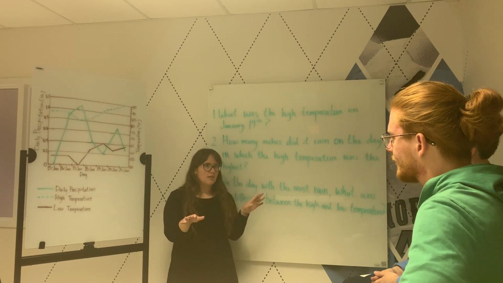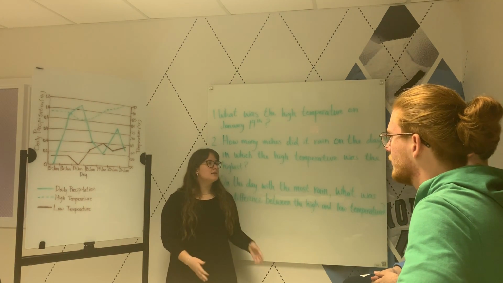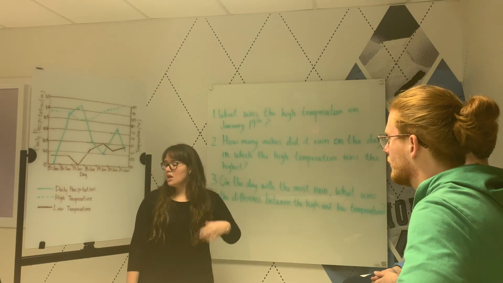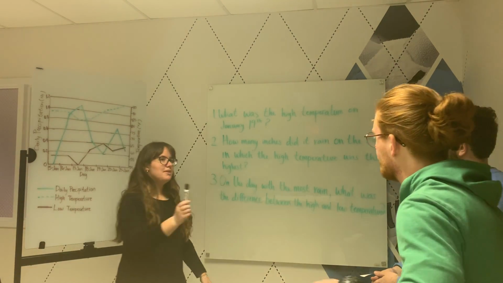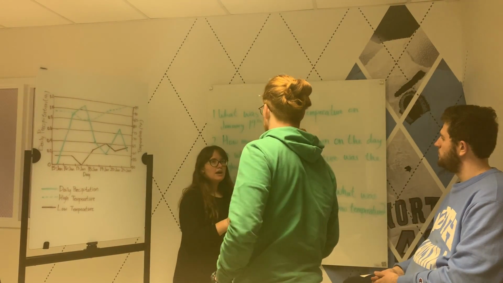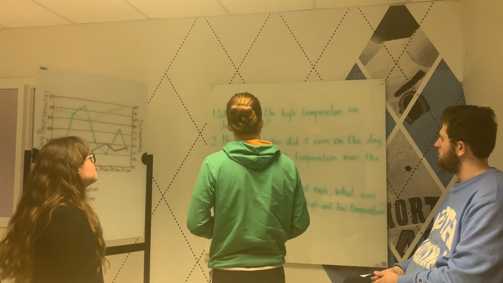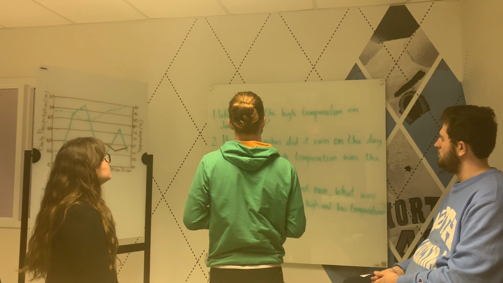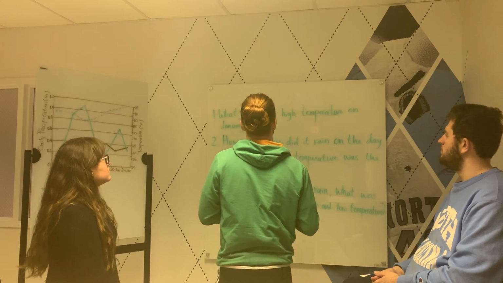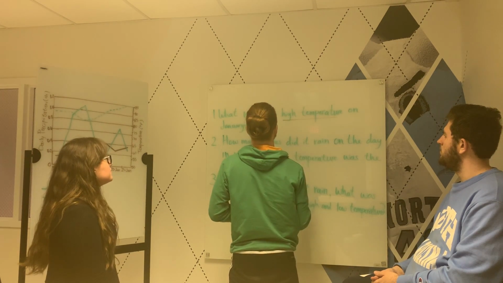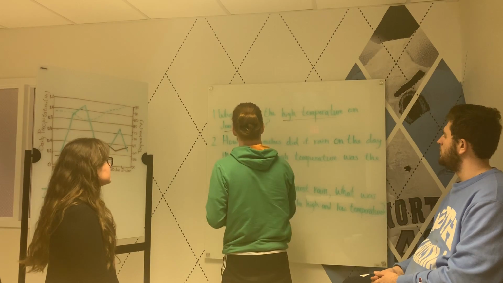So now that we've done that, we're going to do some practice ACT questions. So I'm gonna ask you guys to read questions out loud and underline. So Richard, could you please come up and read number 1 out loud and underline what parts of the question you think are important. What was the high temperature on January 19th? I feel like high temperature is important as well as January 19th.